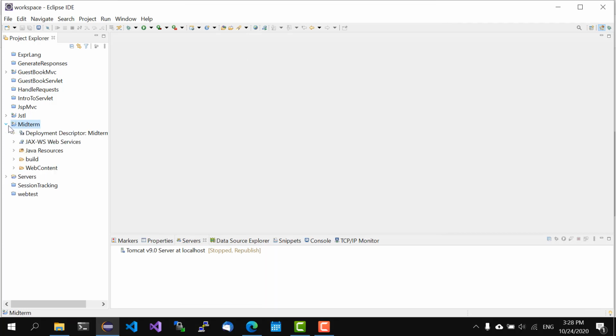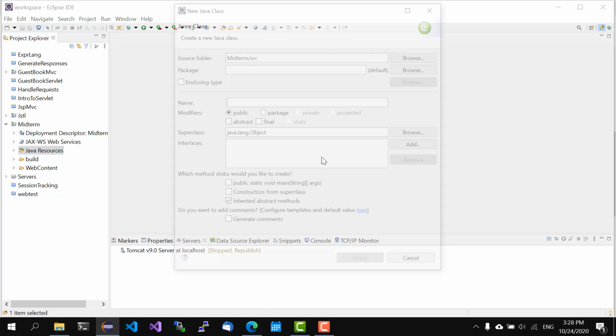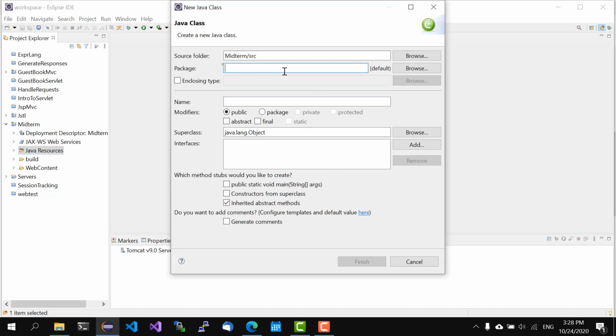Okay, so now we have the project, and the first thing we do is to create a model class, and I'm going to put this under the 3220 model package as usual, and I'm going to call this Poll.